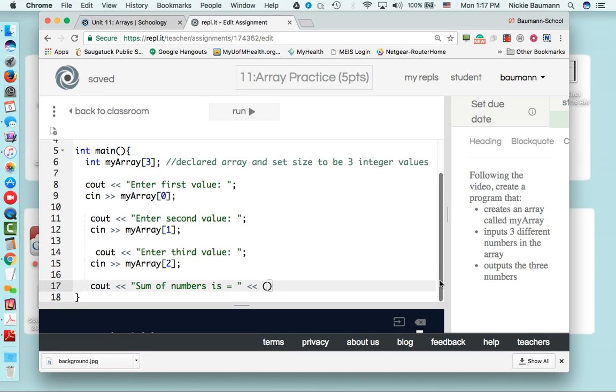So you have myArray[0] plus myArray[1] plus myArray[2].